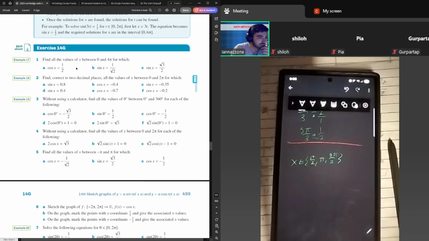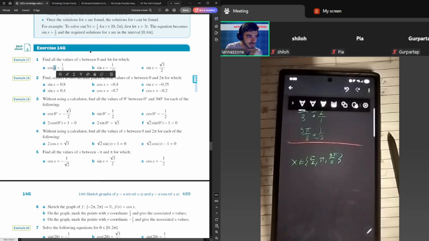So we'll do one of them live, just so we can all be on the same page, at least for the first one. So cosine equals 1/2, and we're doing it between 0 and 4 pi. Before we go to the actual handwriting, I'll first identify why we're going to solve it this way. You're finding all the x values over a certain domain with pi in it. So already that should be one tell that you're solving using the method that we've just discussed. The other tell is that the x is inside the brackets of the circular function.